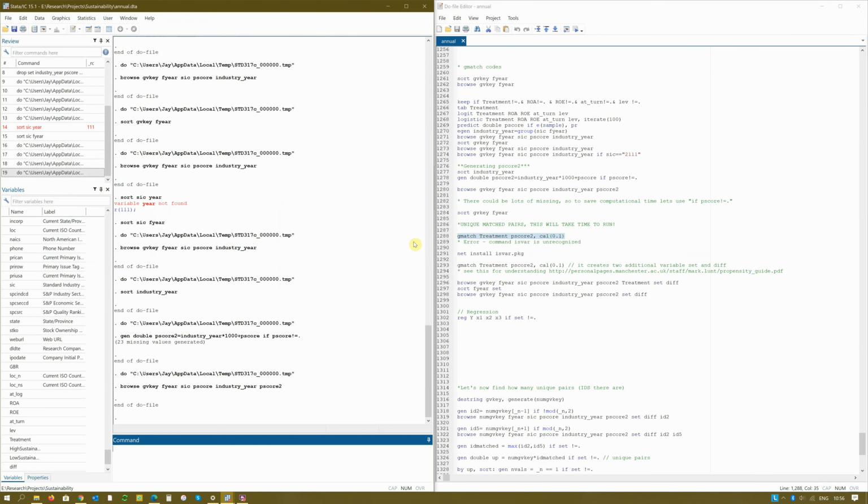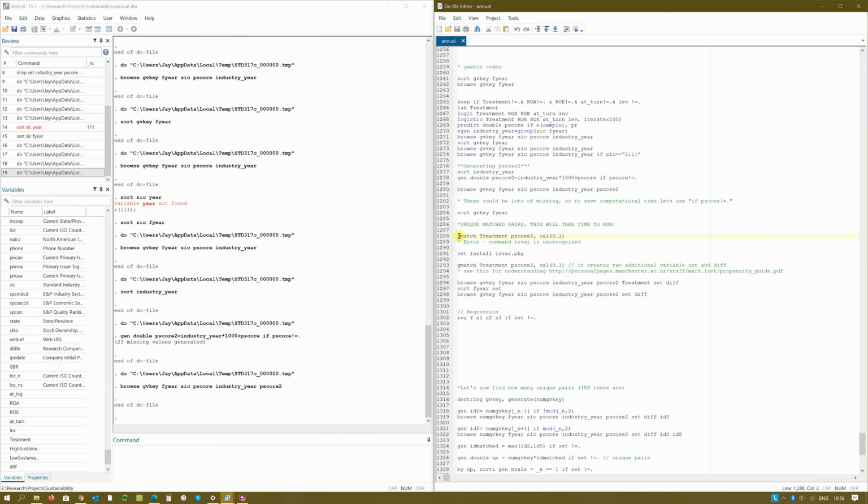After you install it, if you run this Gmatch command, we are using the treatment variable and then we are using the P score 2. Just to remind you, P score 2 includes industry and firm specific information.